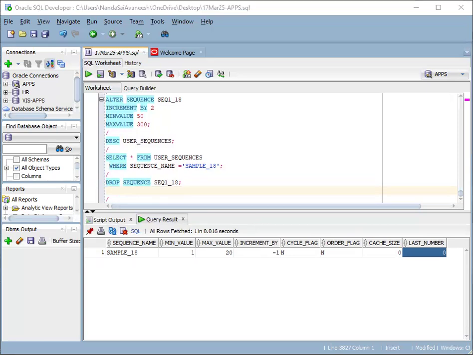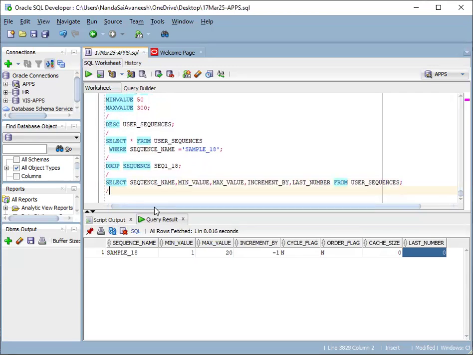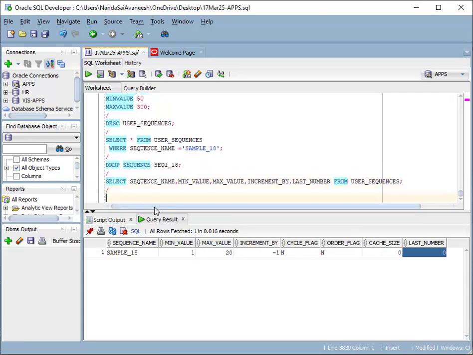So what is the purpose of a sequence? To generate a sequence of numbers using the sequence name. Instead of manually generating the numbers, you can use sequences. Suppose in some tables you need to insert data daily. You cannot count how many records you insert daily. Today 10 records came, tomorrow 20 records came, the day after some 50 records came. But you have to insert into the table with a serial number.